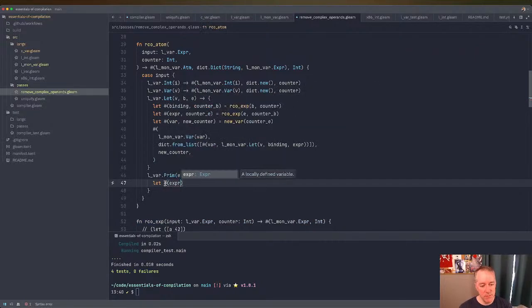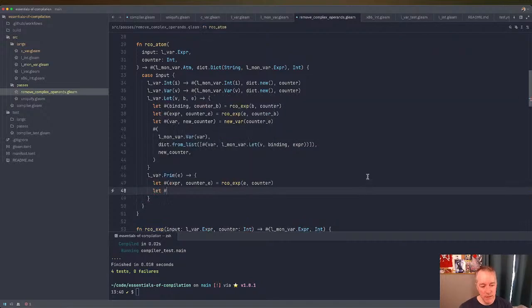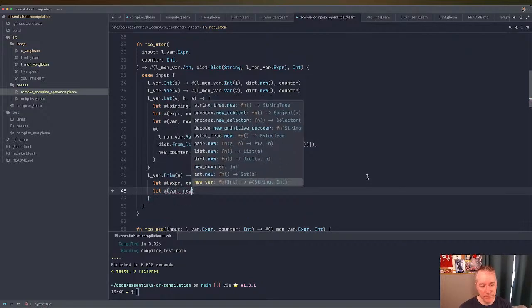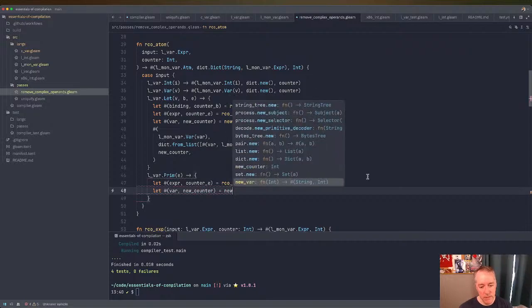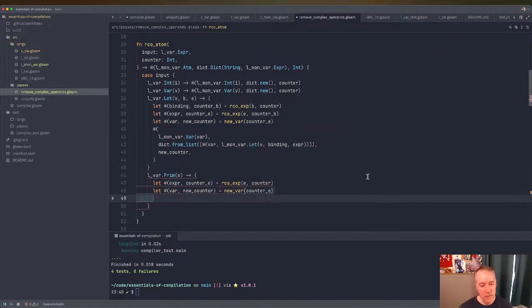Let's do expression counter E, RCO expression E counter. Okay, and we'll do let var new counter, new var, counter E. And then we're going to, except that won't work.